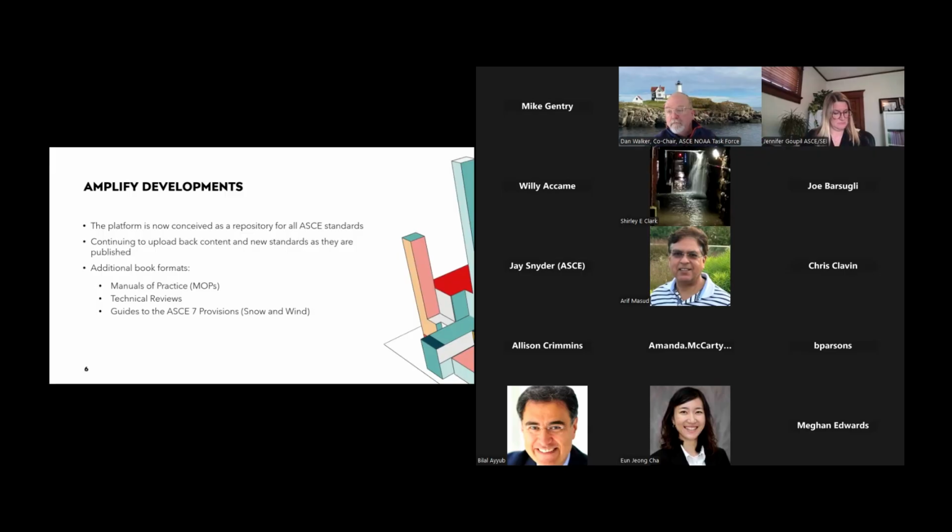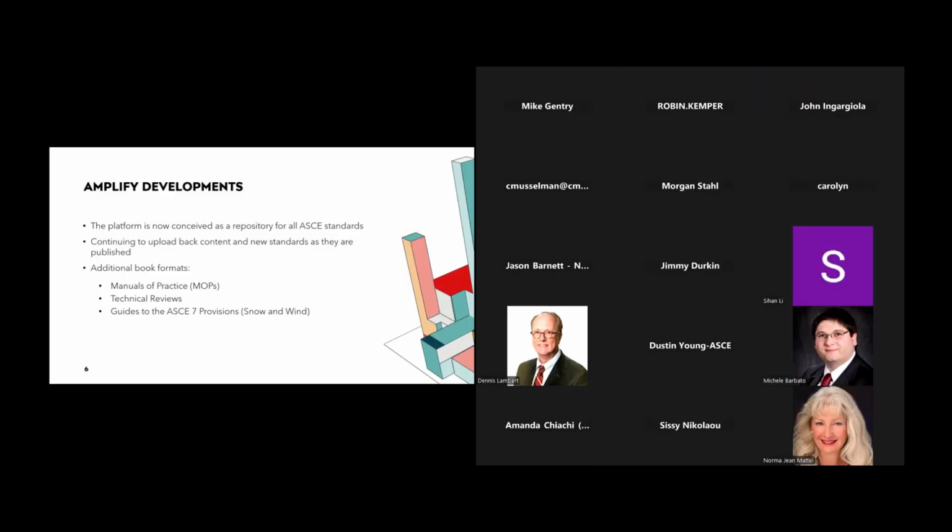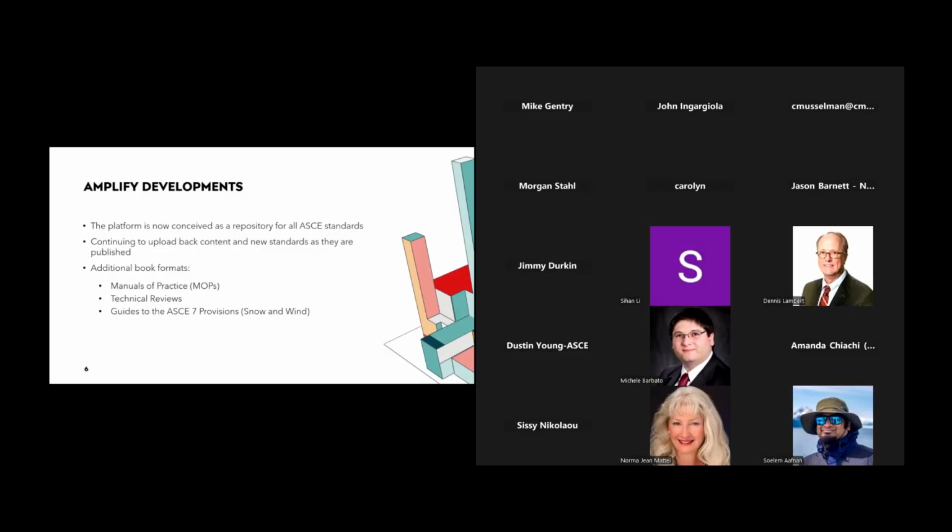We are publishing additional book formats, including manuals of practice. We have one technical review for subsurface utility engineering. And this coming year, we are planning to publish the guidebooks for ASCE 7, the guide to the snow provisions and the guide to the wind provisions, as part of the overall ASCE 7 practice.